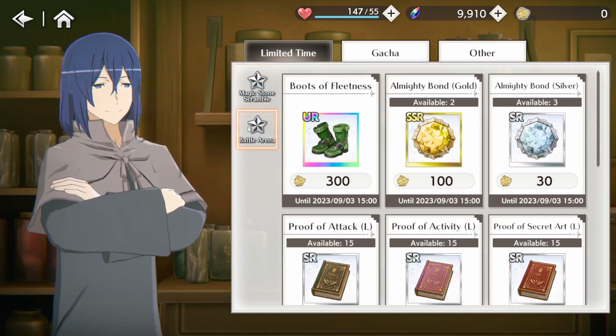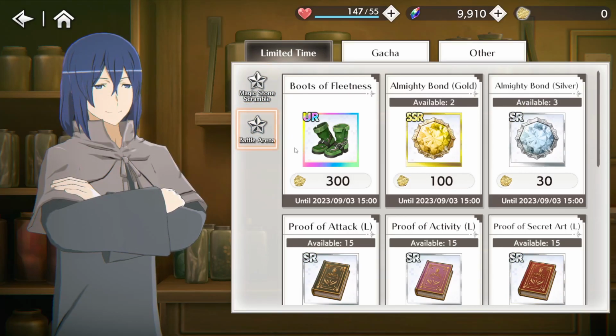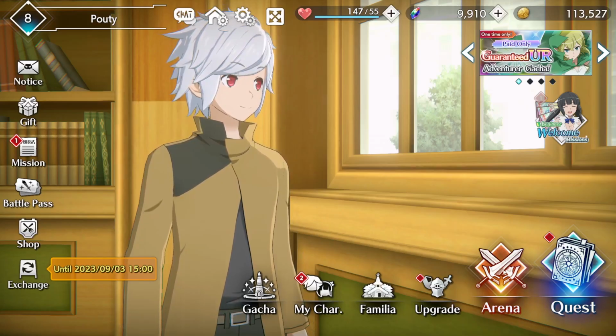There's two PvP modes, one where you actually control your characters in Magic Stone Scramble, and another one is Battle Arena, where, kind of like in the other Danmachi gacha game, your team kind of fights on its own, but we'll go over that here in a second. Actually, let's just go ahead and do that now.